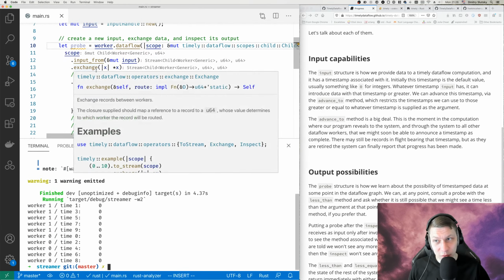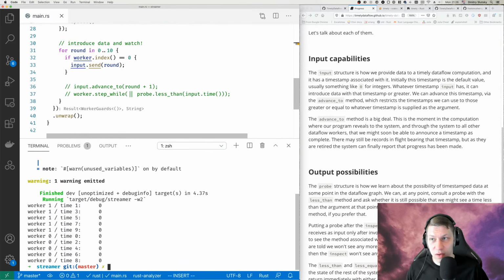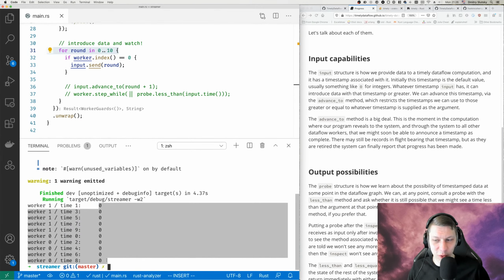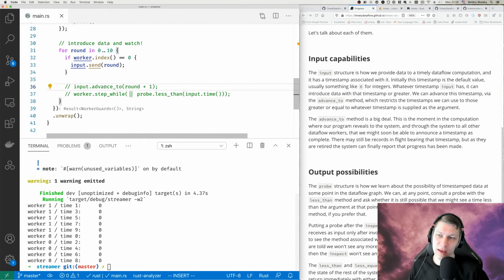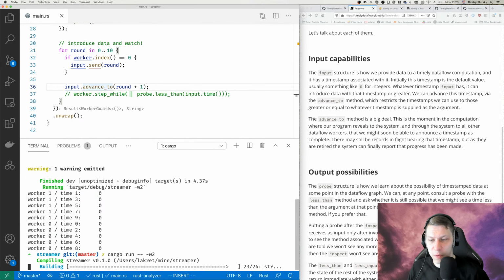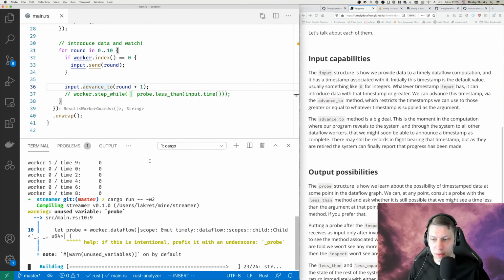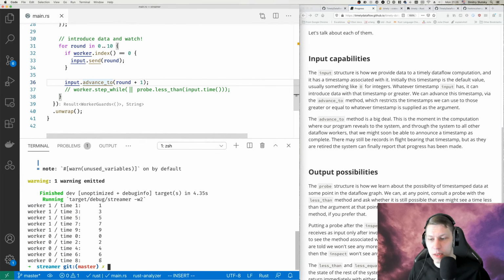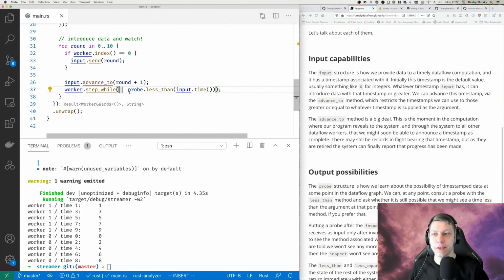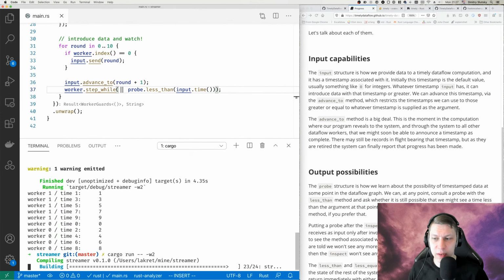If you just execute, you call this 10 times, but since we never advanced anything, it always prints 0. Then if I uncomment it, it should work now. Yeah, exactly. And if I uncomment this, it should also print everything in correct order, ordered by timestamp.